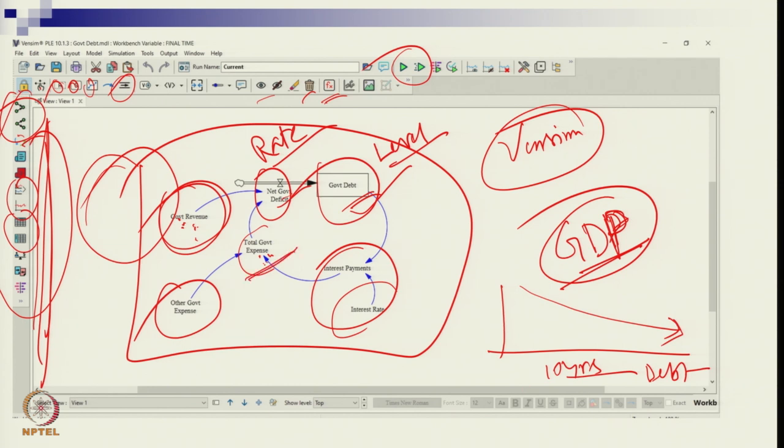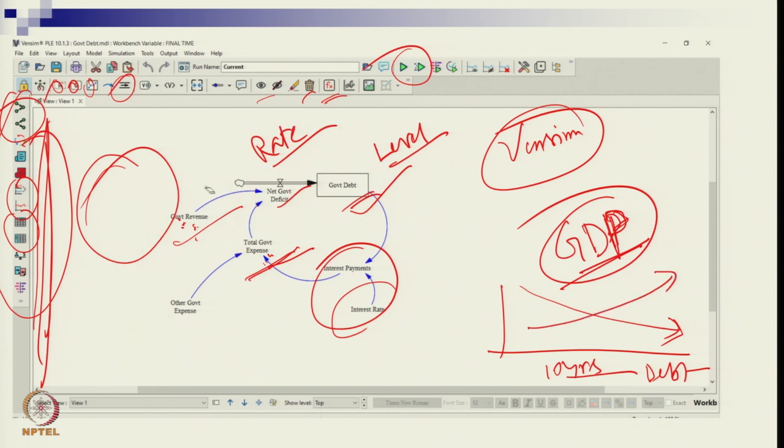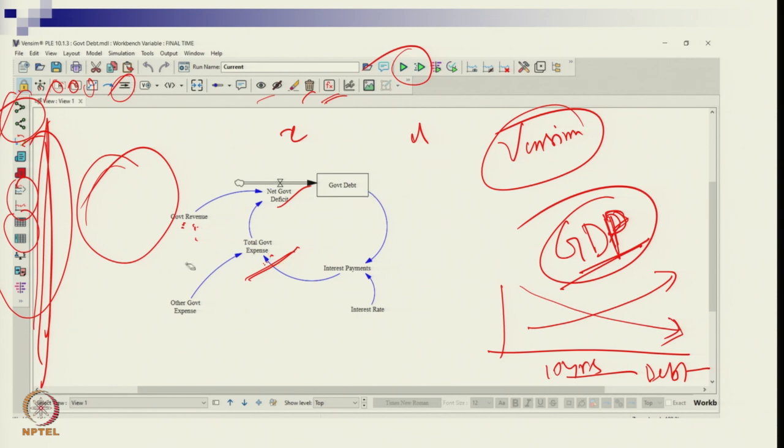But if the expenses are high, that is the fiscal deficit, people talk about fiscal deficit, right? This way you can also use this particular software. But if revenue is low, you will see the graph of debt will increase. You can study all this. This software I have already developed. You can see the note, you can see the picture, and you can try using the software.